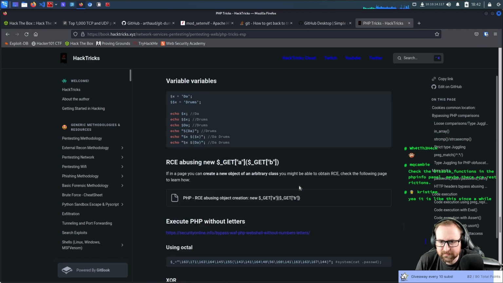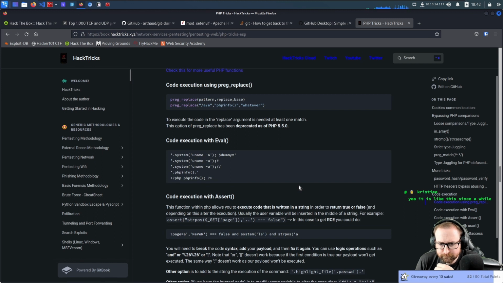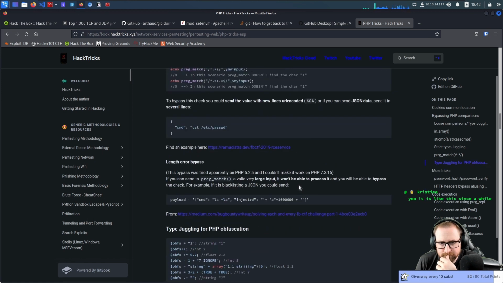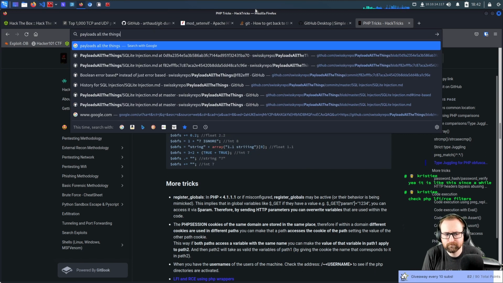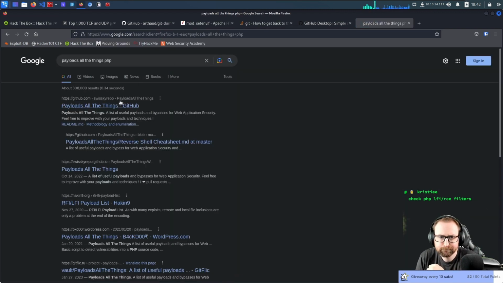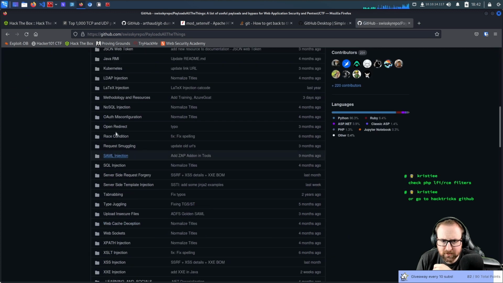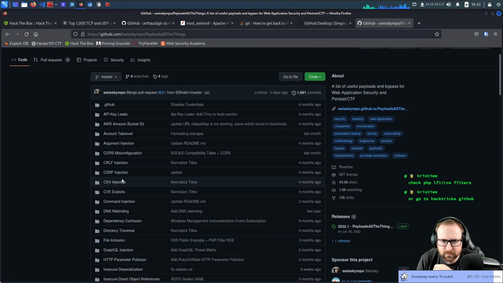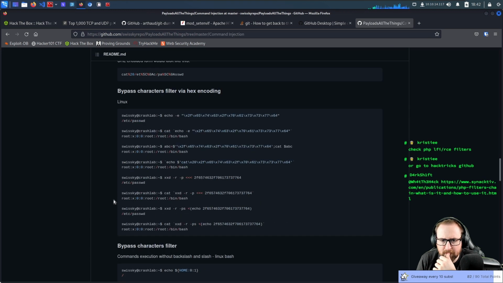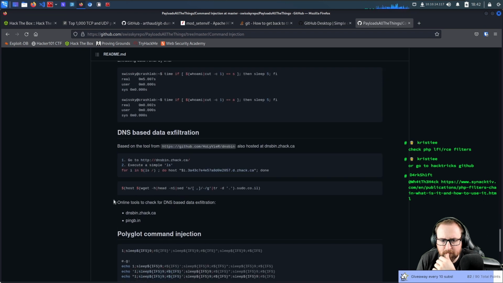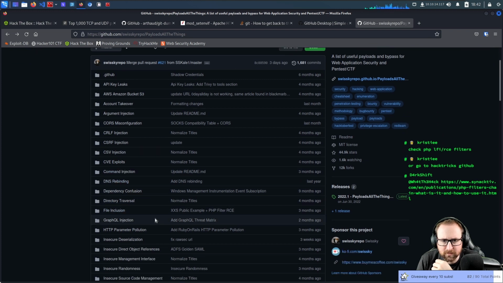Where's the command execution list? Come on. Alright, I'm going to go to PayloadsAllTheThings. Probably needs to be command, unless they have a PHP thing. They don't. Command execution, please. Or command injection, I guess. Yeah, it probably is file inclusion, though it really shouldn't be.